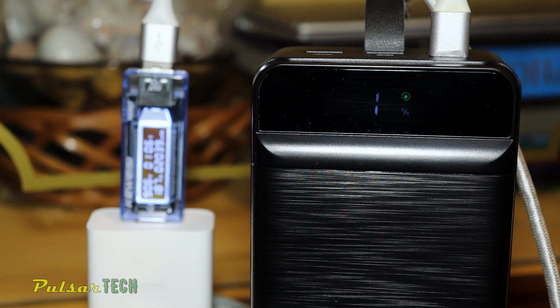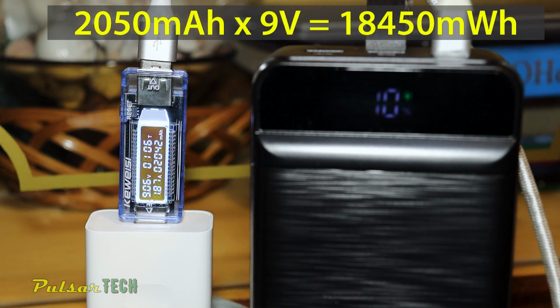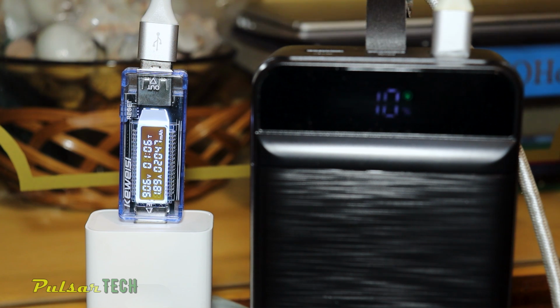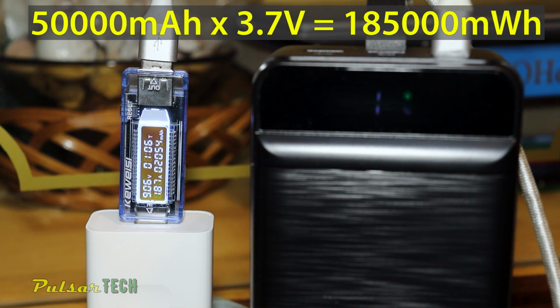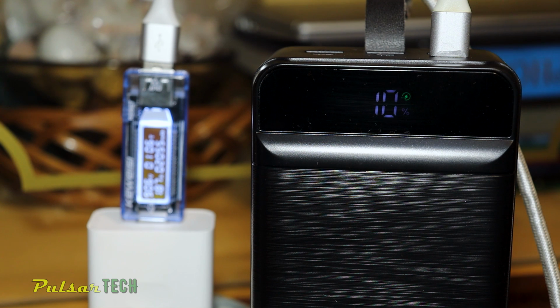1 hour 5 minutes later, 10% charged, and it has consumed 2040 milliamp hour at 9 volt, giving us about 18 watt hour. If 18 watt hour is going to be 10%, that gives me a hope that 100% will be about 180 watt hour, which is what it's supposed to be, because it's supposed to be about 175 to 185 watt hour based on its capacity and voltage. So if 10% is actually 18 watt hour, then it gives me hope. Hopefully that's gonna be what it's supposed to be. Let's go ahead and check later.